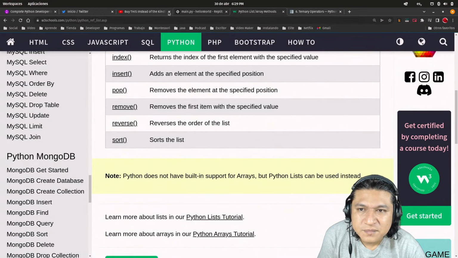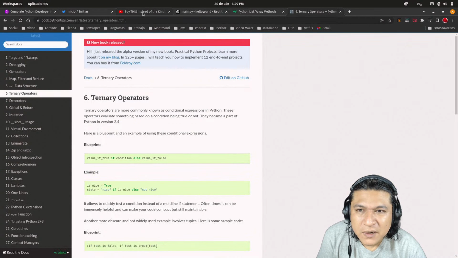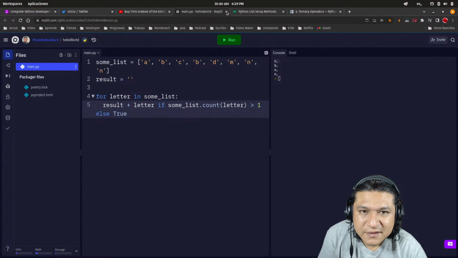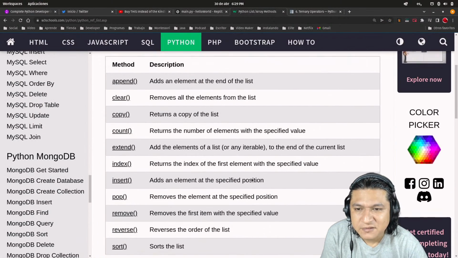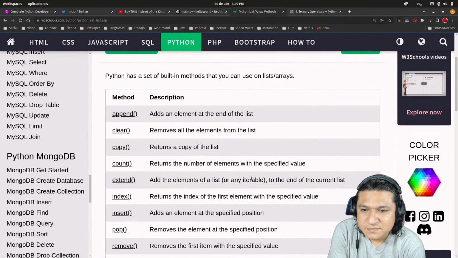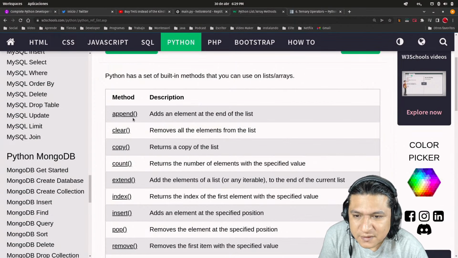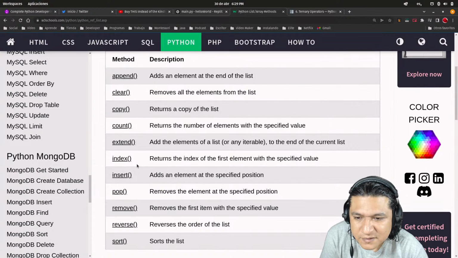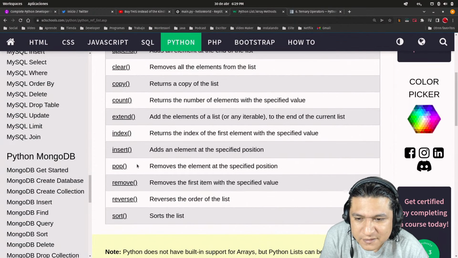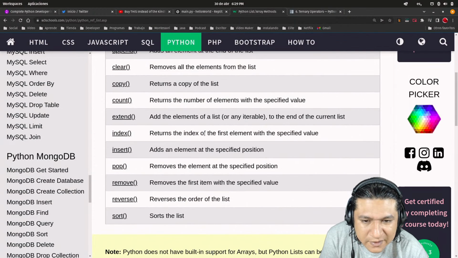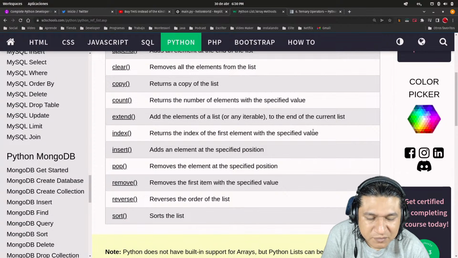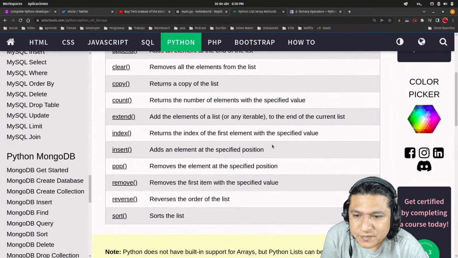What can I do? Okay, what can I do? Well, I can ask if the element exists already in the result. Okay. Copy, count, index: returns the index of the first element with the specified value.